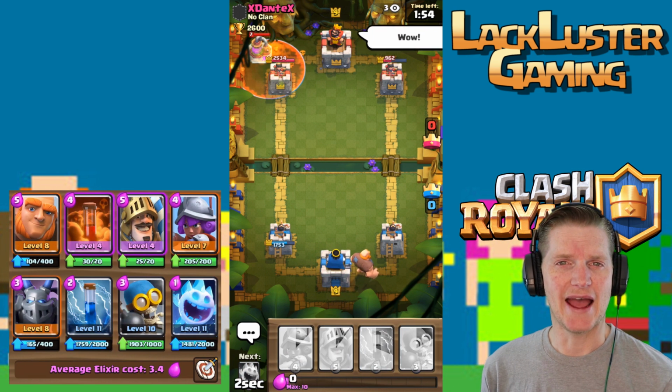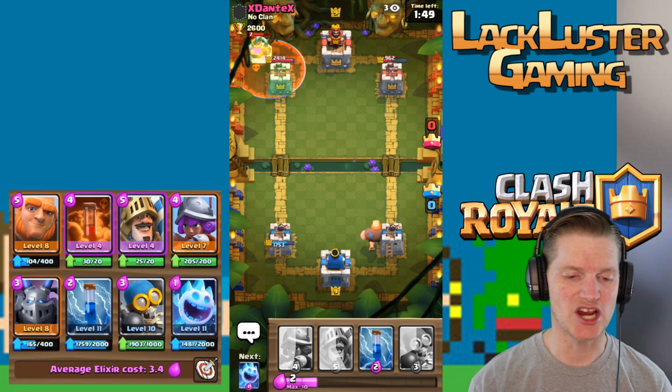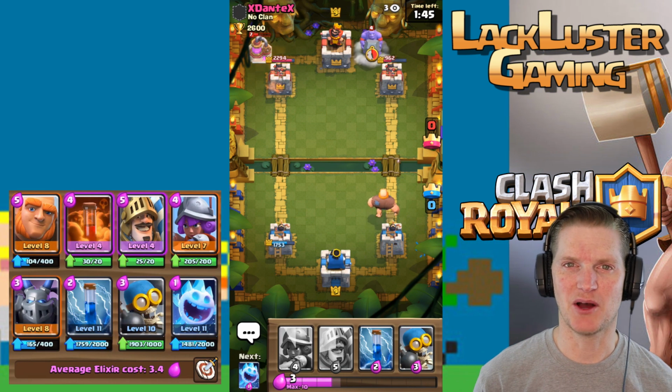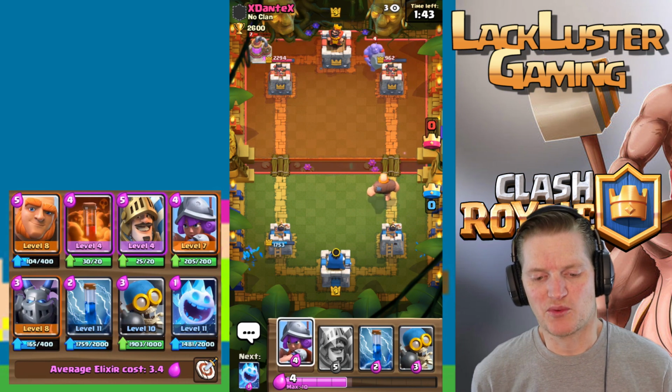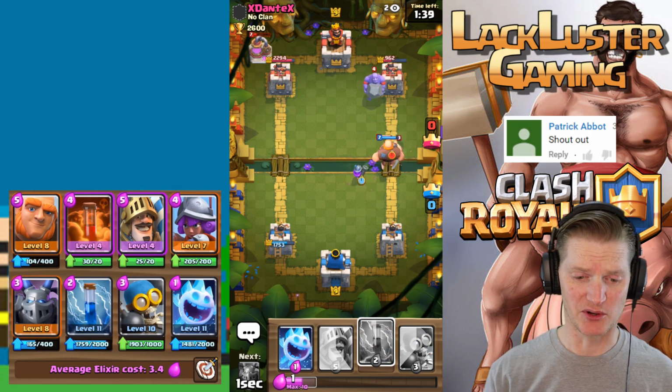Now, if your opponent has a pump, you definitely want to try and take it out. I would suggest trying to poison it out. I know it doesn't always take out the pump completely, but it will prevent your opponent from maintaining an elixir advantage over a long period of time.